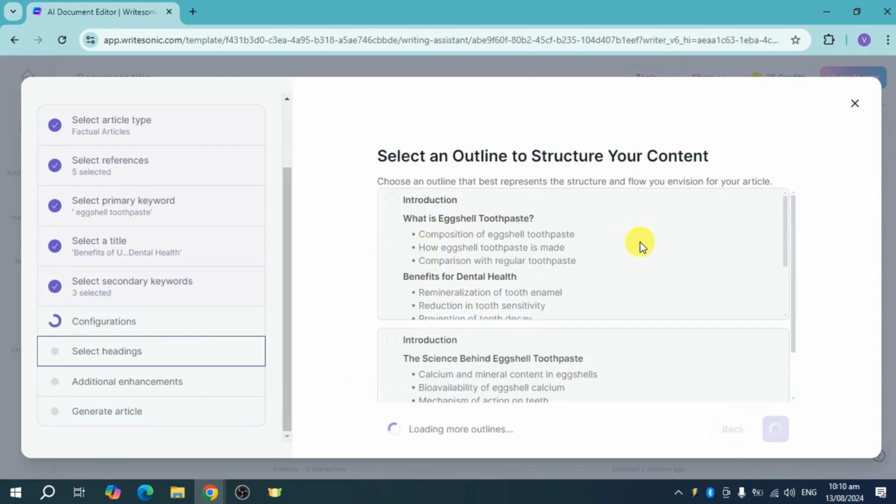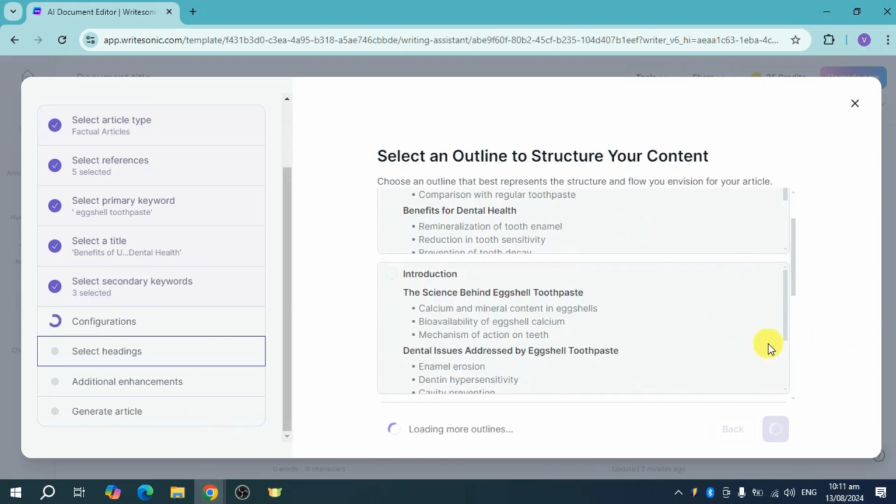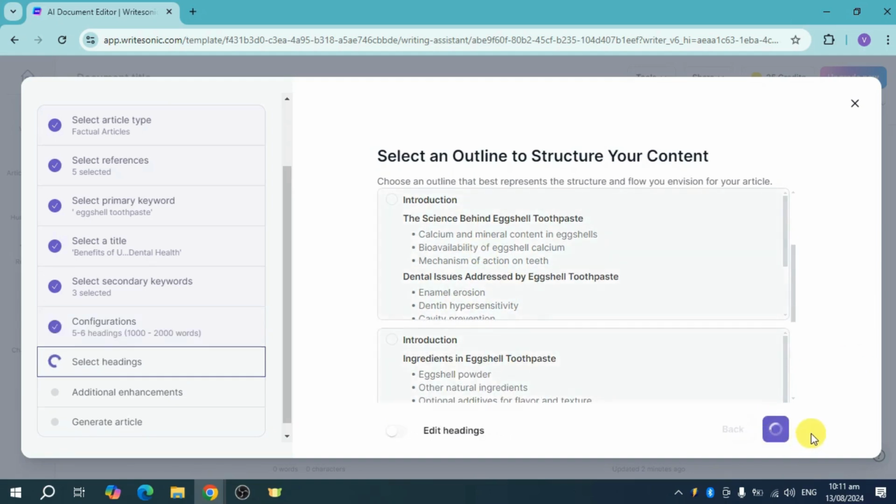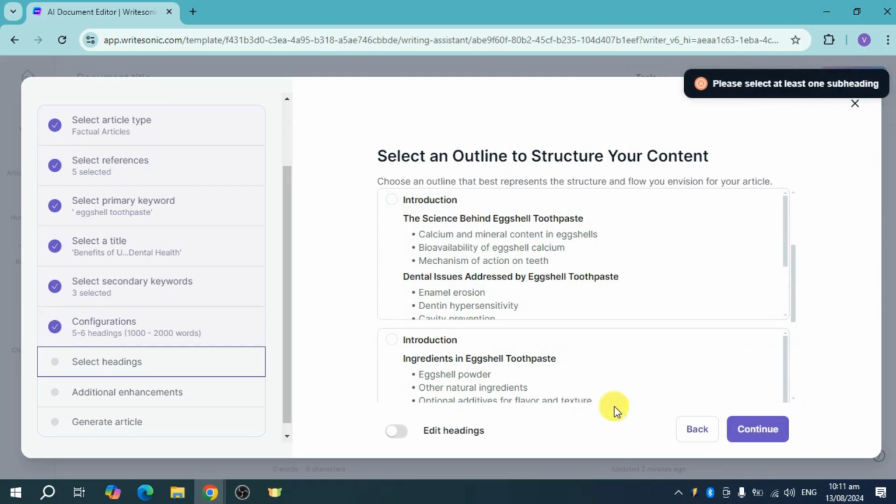So we have in here these choices. So just head over and then just choose in here which one you want. For me, I'll head over and choose this one and then click on continue. And then after that, we will have in here this. So head over and continue again from there if you want.